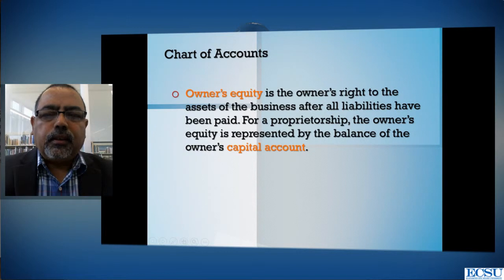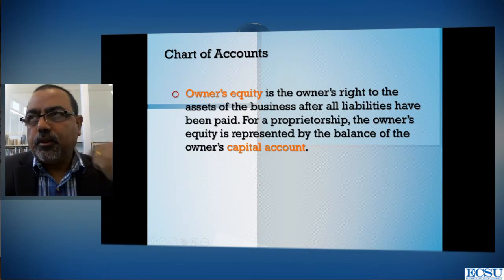Owner's equity is the residual right of the owner. I talked to you in the previous chapter that whatever money is put in by the owner and whatever growth of money that has been retained in the business is the owner's right. So owner's equity essentially is the owner's right to the assets of the business after all liabilities have been paid.